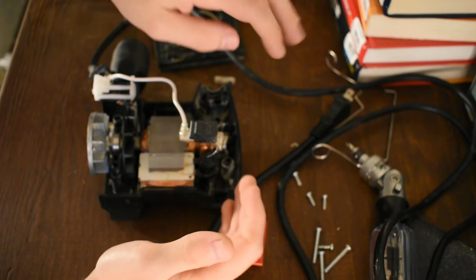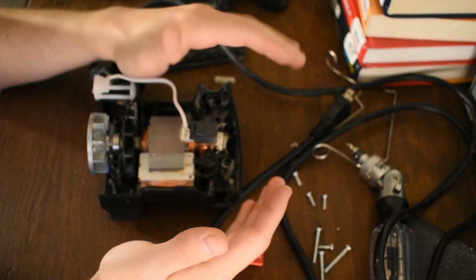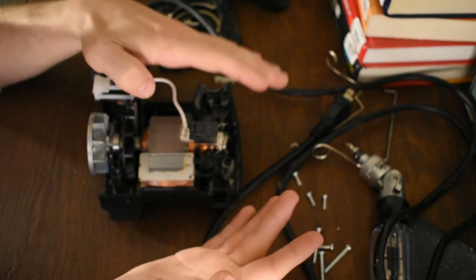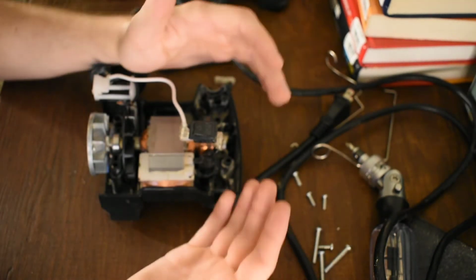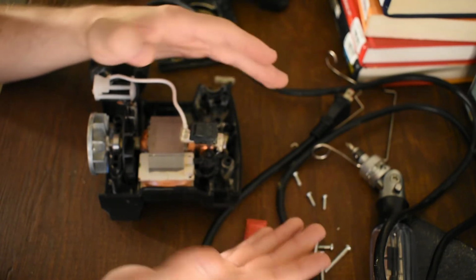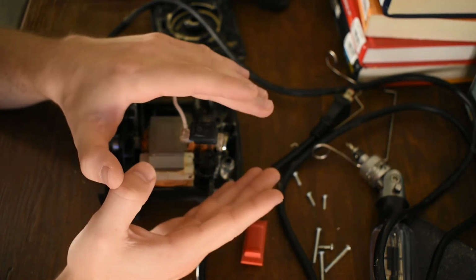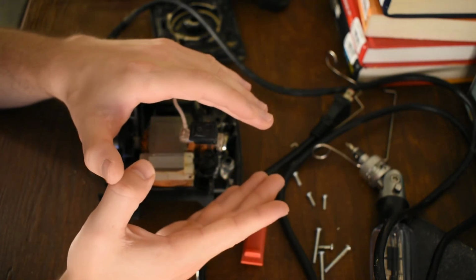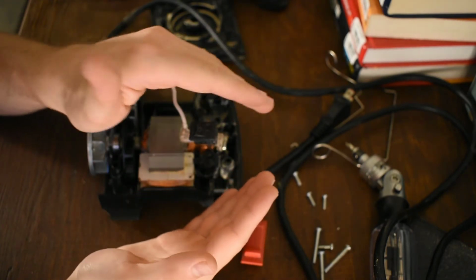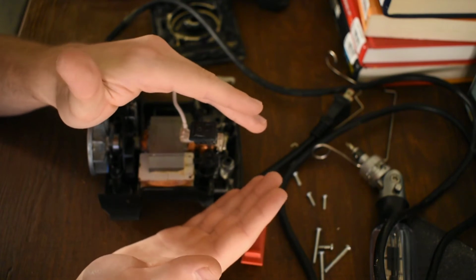So what makes AC easy to switch is that it's a sine wave, right? A sine wave's going up and down, above and below zero on your x-axis. So 60 times per second, if it's 60 hertz power, like you get out of the wall, it crosses 0 volts. So this arc will start as you start to separate it. But as soon as the sine wave, within at maximum 1/60th of a second, crosses 0, the arc dies because there's no voltage and there's no current to sustain it.